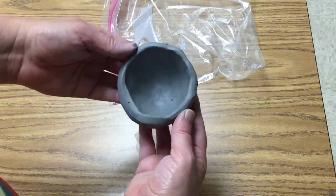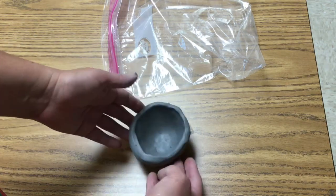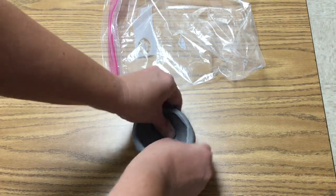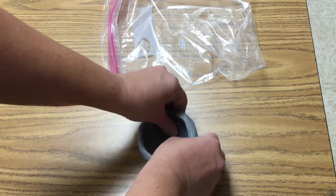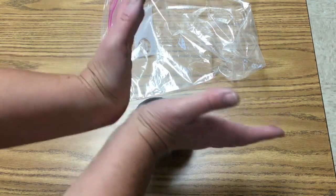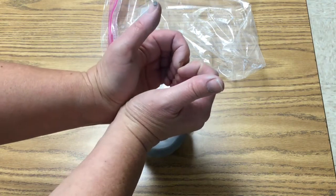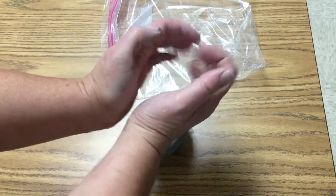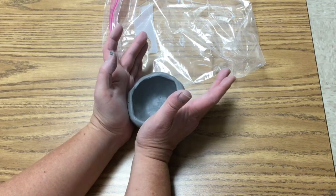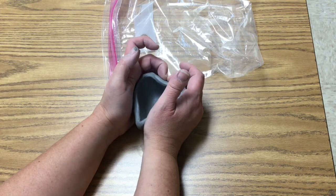But the next thing is to turn it into a heart, because we're going to make a pinch pot heart. So we're going to set it on the table because we don't want it to be wobbly. See how this is really kind of wobbly? So I'm going to push it down on the bottom a little bit so that it will sit nice. And then to shape this like a heart, we're going to use our hands and we're going to put our palms together, or the heels of our hands together, and we're going to curve around to make a heart with our fingers. So I'm going to put my hands on either side, and I'm going to pinch at the bottom, and then I'm going to use my fingers to push in at the top.